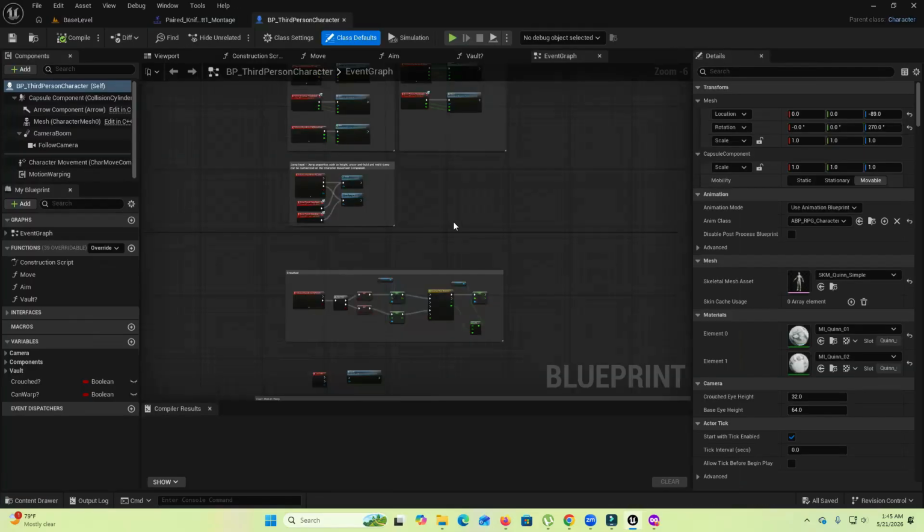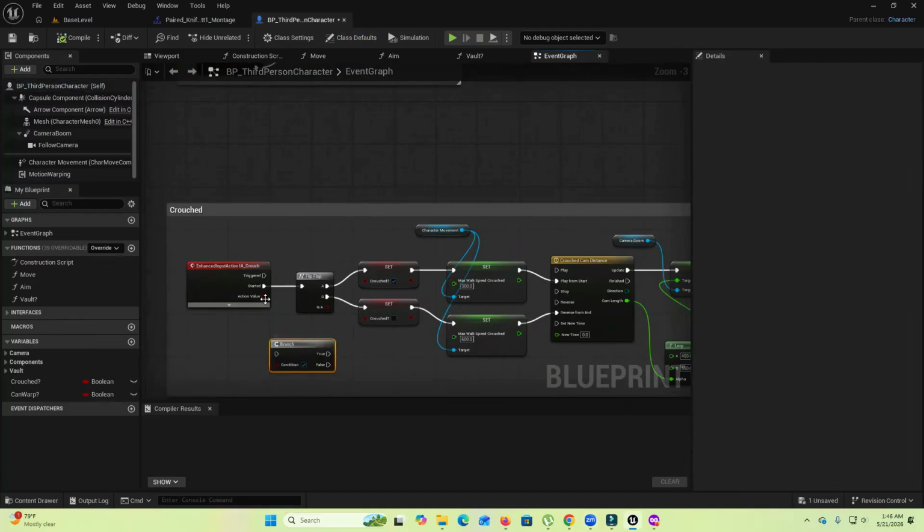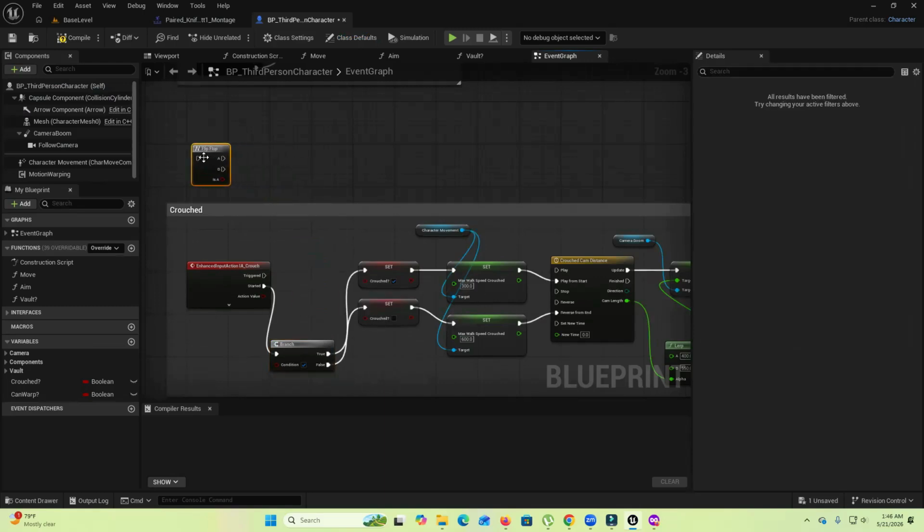So we need to go to the blueprint. What we'll do is replace this flip-flop with a branch. We create a branch and connect it like this. The true, hold Control, drag this here, and the false, drag this into false. We'll just move the flip-flop.